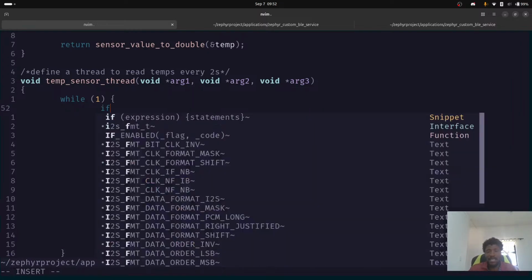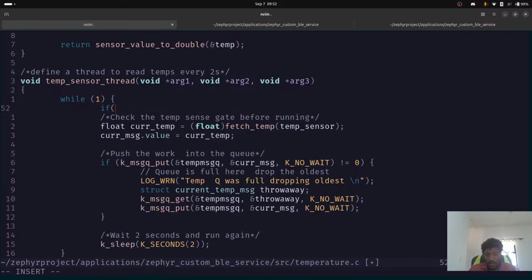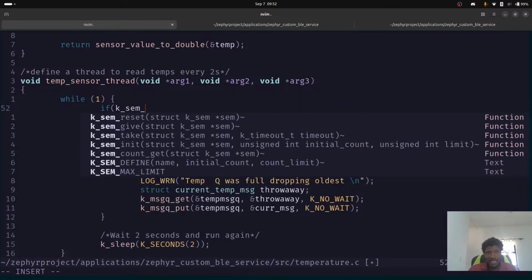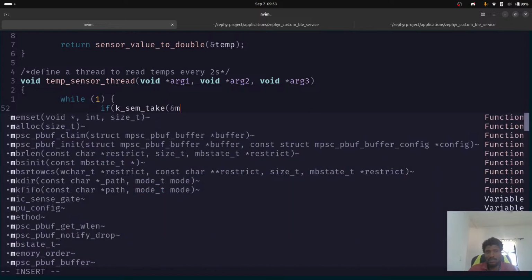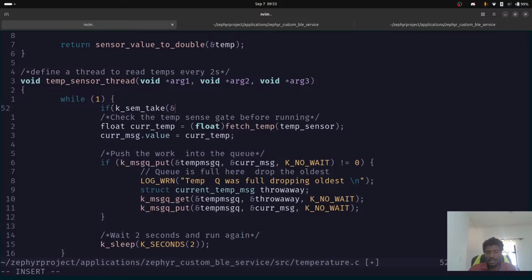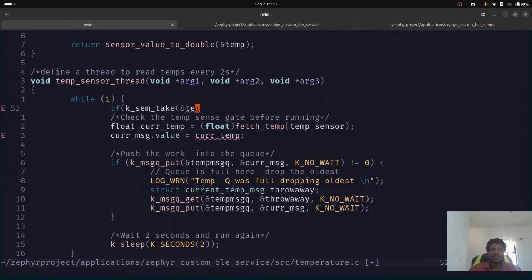If ksem take, let's wait on a semaphore, and this is temp sense gate. So yeah, this needs to be under that, so it's fine.